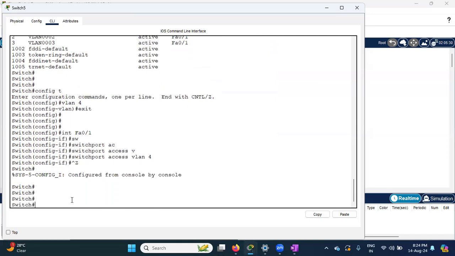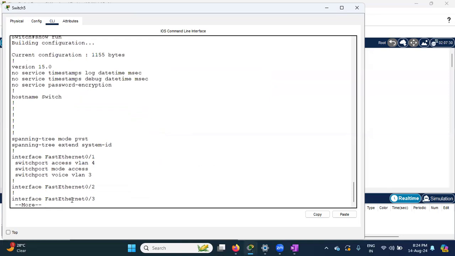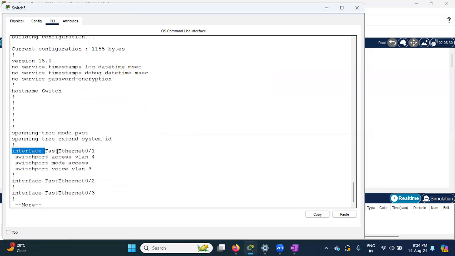But once you go into the configuration, show run is the command with which you can see all the configuration. So see here, port number 1 VLAN 2 got changed to 4. The voice VLAN I have not changed anything. So there is no alert, no information, nothing. If by mistake you run this command, it will automatically change and your users might start facing issues. So be more careful when you are changing the VLAN or something.